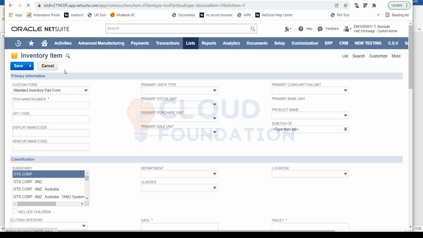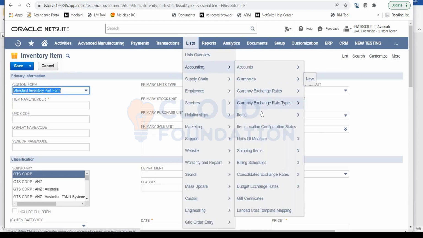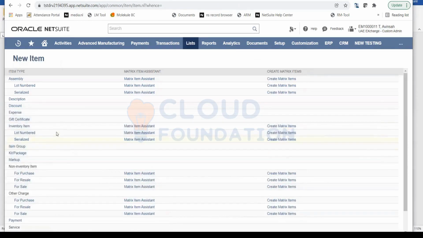A non-inventory items now. Again, the navigation is pretty much the same. Like if I go in accounting list accounting and items and new. And now let's say you need to create a non-inventory items.